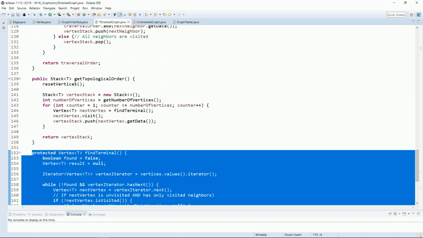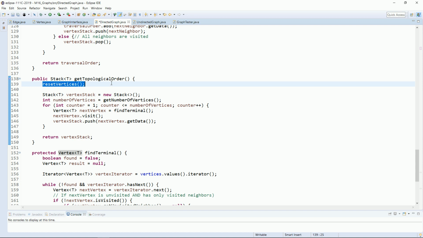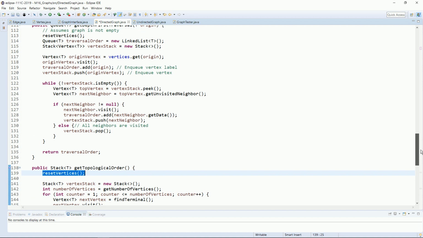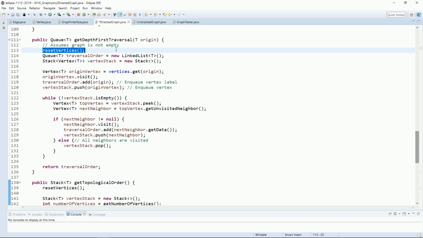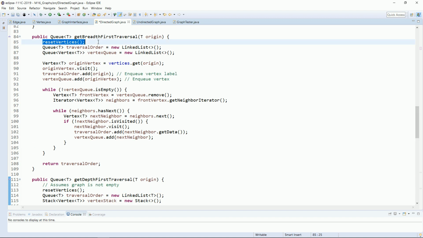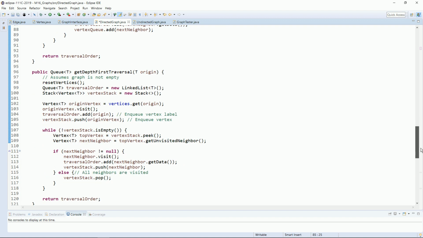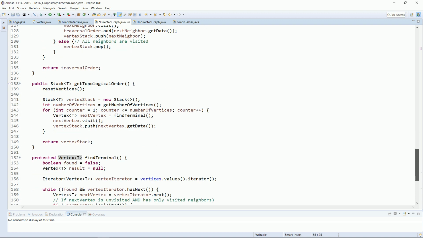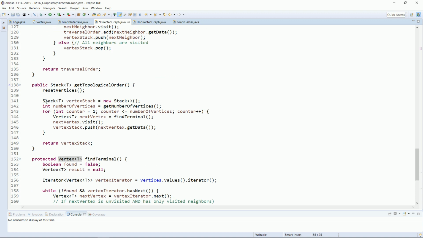So going back up to my get topological order, all I'm going to do is I'm going to reset everything, which I believe actually, I neglected to say, that's the first line in the other two traversals as well, is resetting everything, marking all of those neighbors as unvisited again. I would probably, for safety's sake, put that at the end of each method too, but they don't have that here. Anyhow, so we reset all the vertices, we create our vertex stack, and then we figure out how many vertices we have, because we know that a topological order will contain all vertices, even if our graph is disconnected.